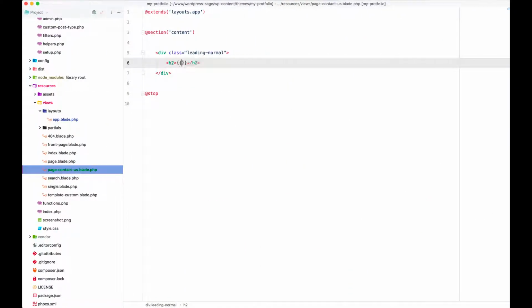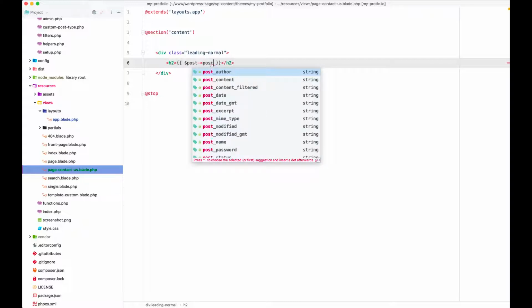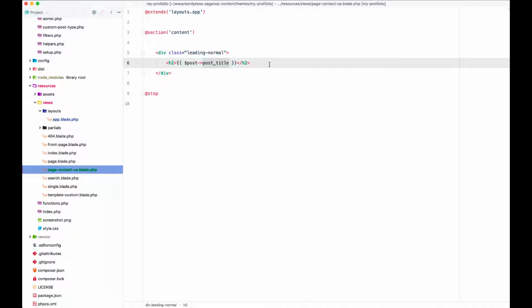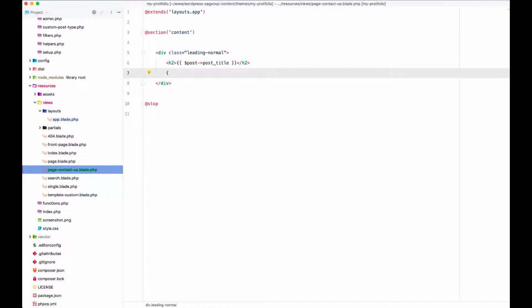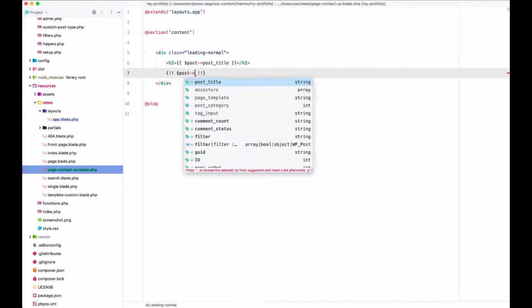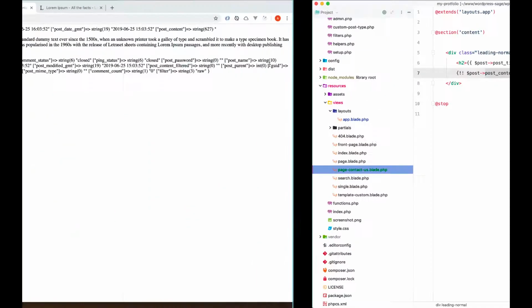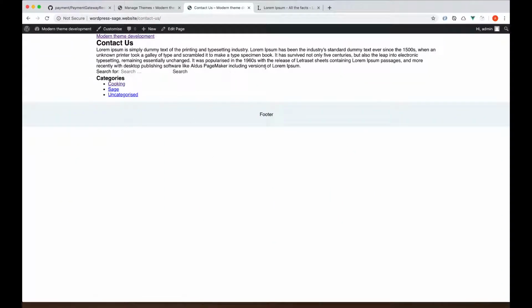So if I were to say post and post title, okay, and then I don't have to, because you've got to remember that the content itself, the body of the post, is not just simple text, but rather it's been saved with all the markup. So we will just output it without doing anything, and that means it will also bring in its own markup from the way it's been saved, right? So if I go ahead, there we go.